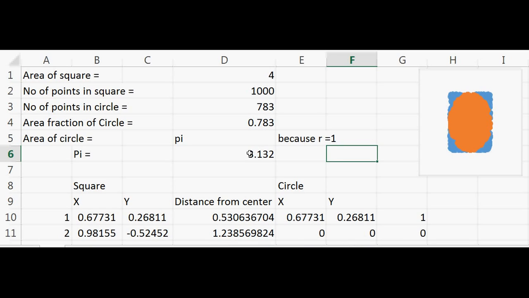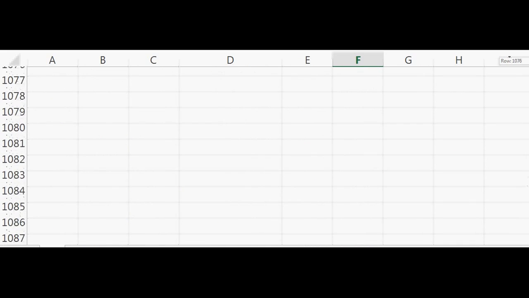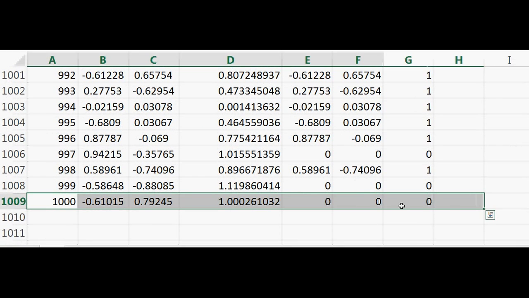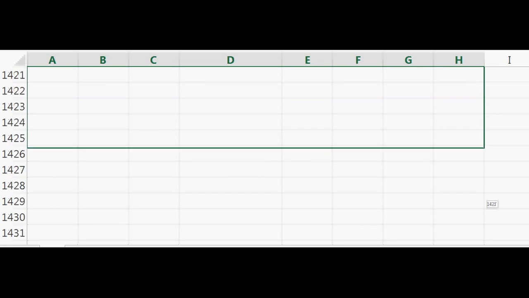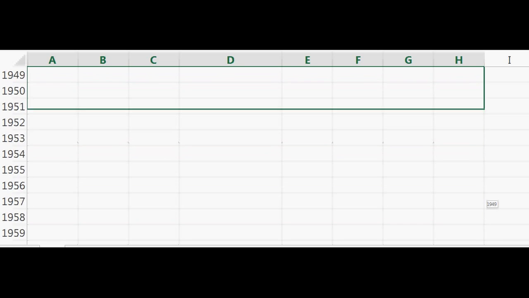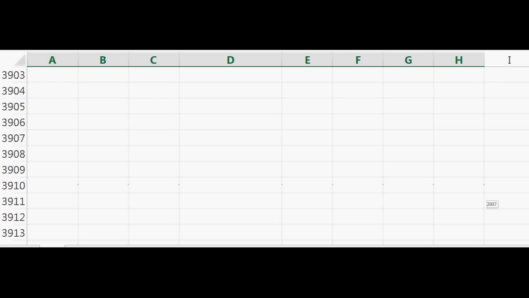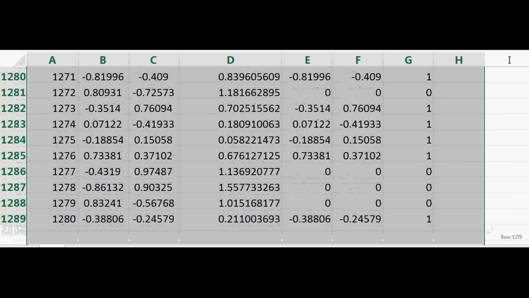To get more accuracy, we need more data points. So if I take all these points and drag them again until 10,000 points, then you will see that the accuracy will be much higher. So let's say 6879.